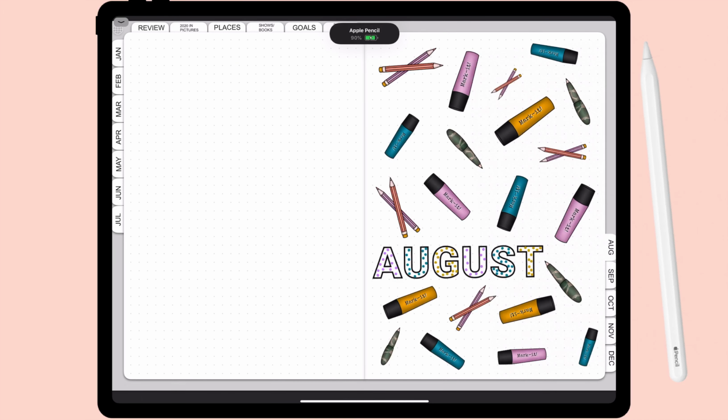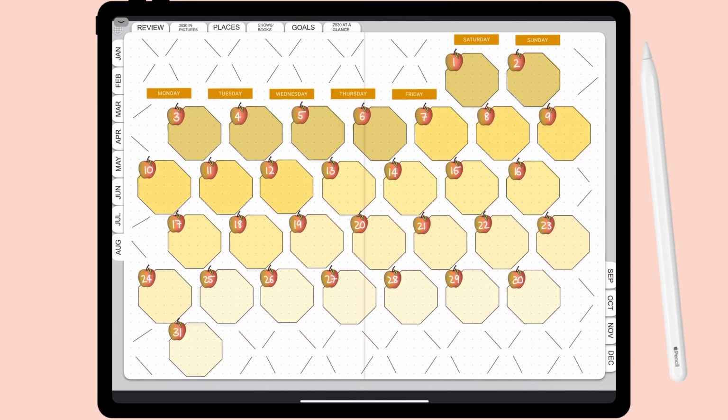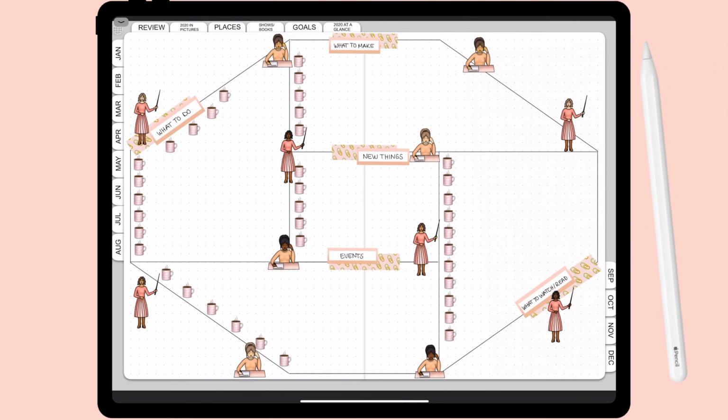All right, finally, the flip through the Apple Pencil is done for today. I hope it was helpful. Maybe you got some inspiration for your own spreads if you haven't set them up yet, or you're thinking, yep, I'm not gonna do that. Either way, I hope I helped you out a bit.